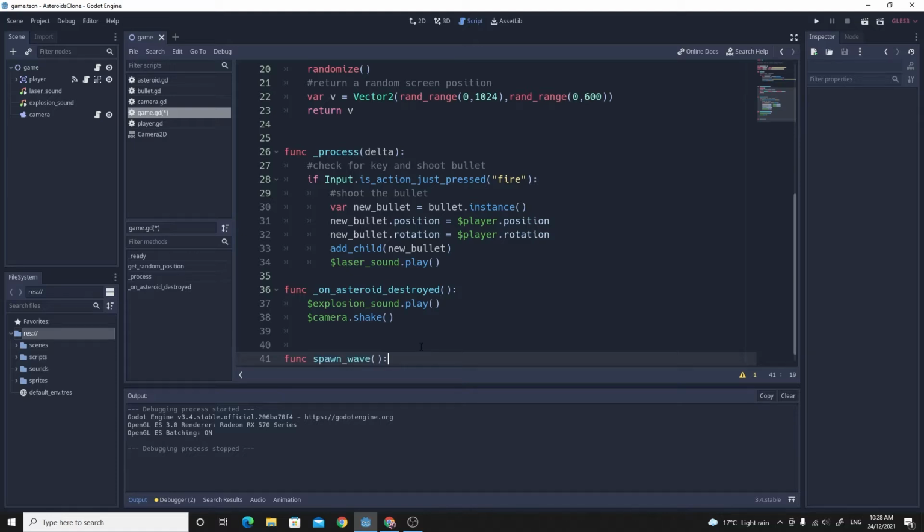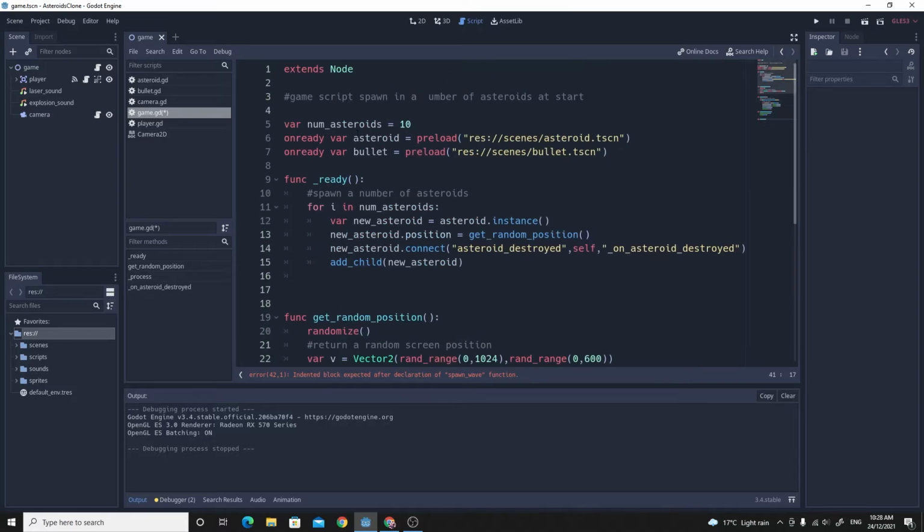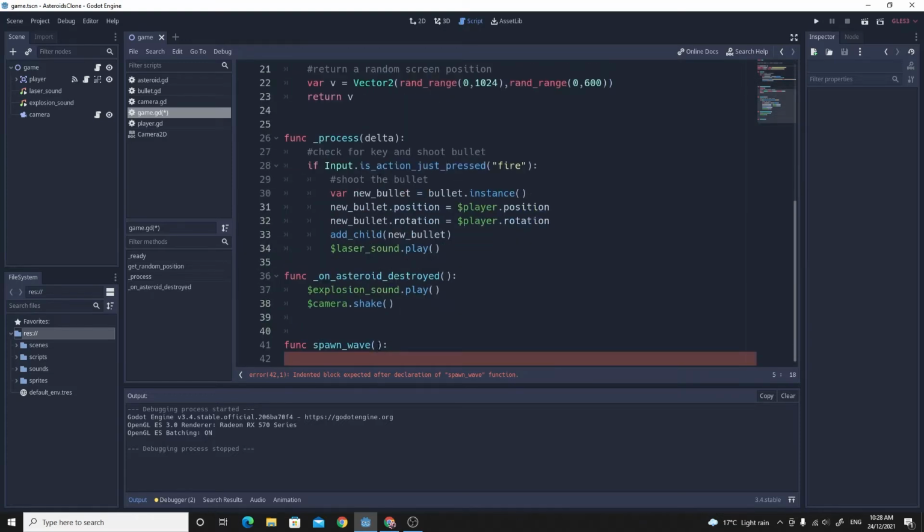I'm going to leave the parameter blank, even though I could pass in a value for the number of asteroids to spawn, because I'm going to use this num asteroids value at the start. This is kind of like a global variable that tracks how many asteroids the game will be spawning, so I'll use that instead of passing a parameter.